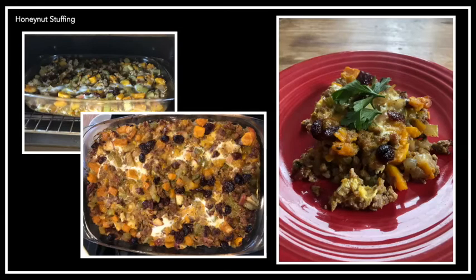It is really delicious. The combination of the sweet squash, apple, sage, cranberries, and pork is just a wonderful marriage of flavors. It goes really well with all your Thanksgiving dishes but is also great on its own. I've also made a similar version with mushrooms instead of meat, leaving out the cranberries and apples, and it was also pretty tasty.